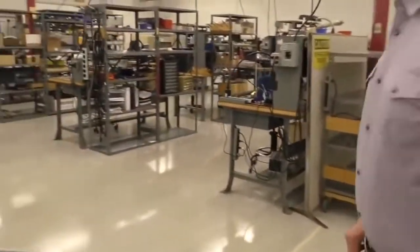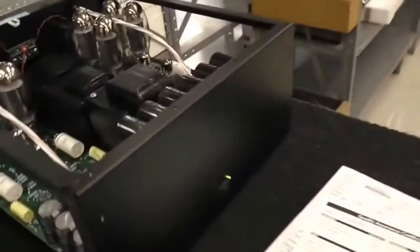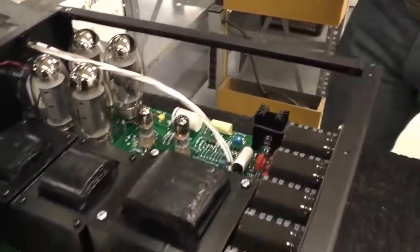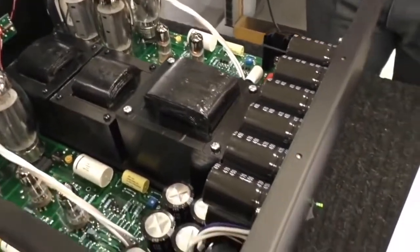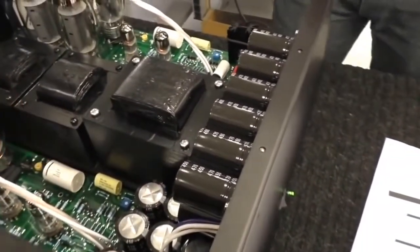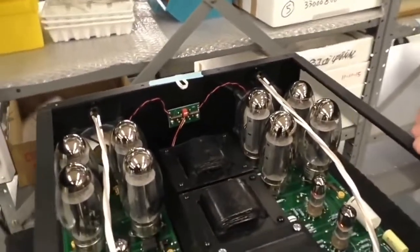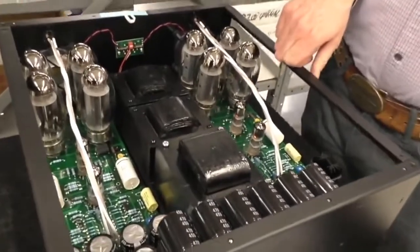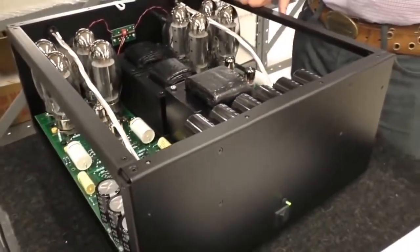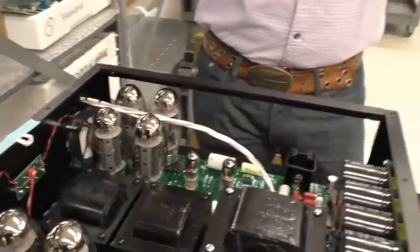Eventually you get something that resembles a finished product, and it comes down here to QA, quality assurance. Here they do all the measurements, and they hook it up to the machines and make sure that if I put my finger in there and touch something, will I die? You won't die, but you'll probably get knocked down. Assuming everything measures properly, it then goes through a burn-in phase. It will sit here for 2 days, power cycle, and just get burned in over time.